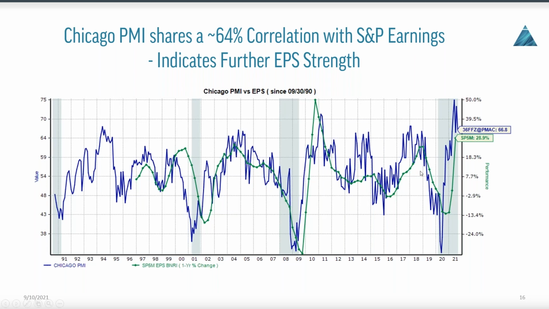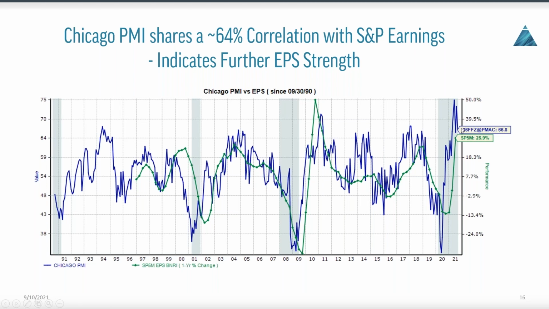We see here, check this out. We can see how well it correlates to one another. Chicago PMI, which measures the production capacity of Midwest manufacturers, Midwestern United States. You can see here that that PMI level remains elevated. As long as it's above 50, it means that we're in an expansionary state. And it's currently at 68 or 66, off of the very highs here. But again, that's partially due to the very depressed lows that we saw in the early part of 2020.